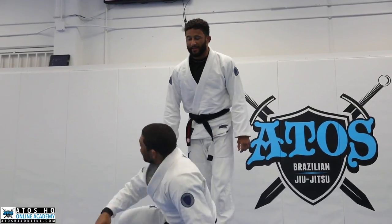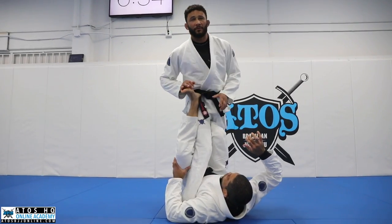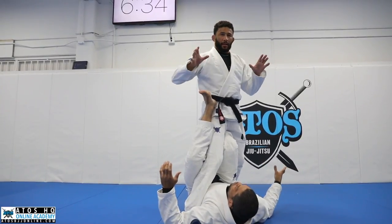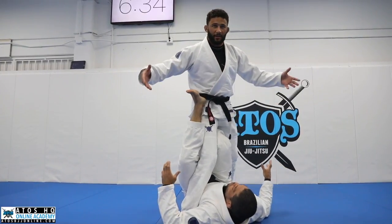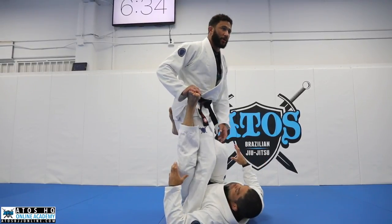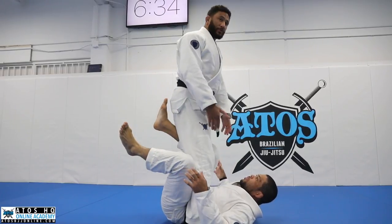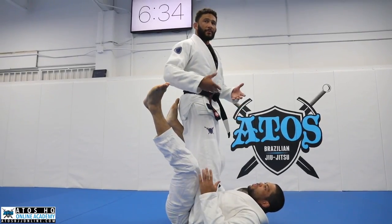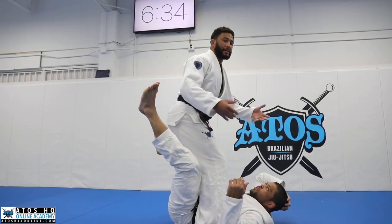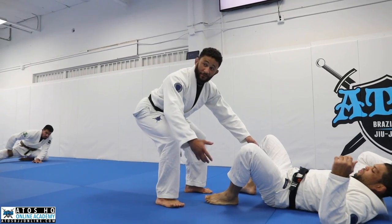Just a couple of details to help you out. Especially if you have long legs and it's hard to bend your knees and get low to create pressure without hovering over them like a tall steel person — this is going to be a really important concept. When my feet are really close to his body, I can't bend my knees in an effective way. I just end up doing a squat. If I don't step my feet back, I have to do this.